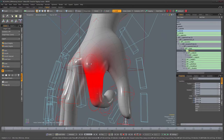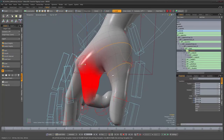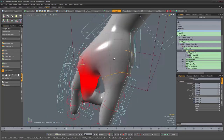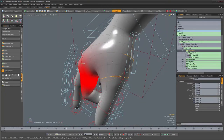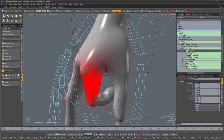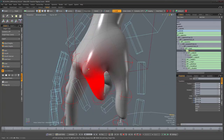I'm going to go back and erase weights from these two vertices. This is a funky loop so I definitely don't want to remove weight from over here — I just want it removed from the rest of the thumb, which is these vertices right there. Let's bring those back to zero. Now I should see no movement on the thumb, but still a little bit on this area of the hand — and that's nice.